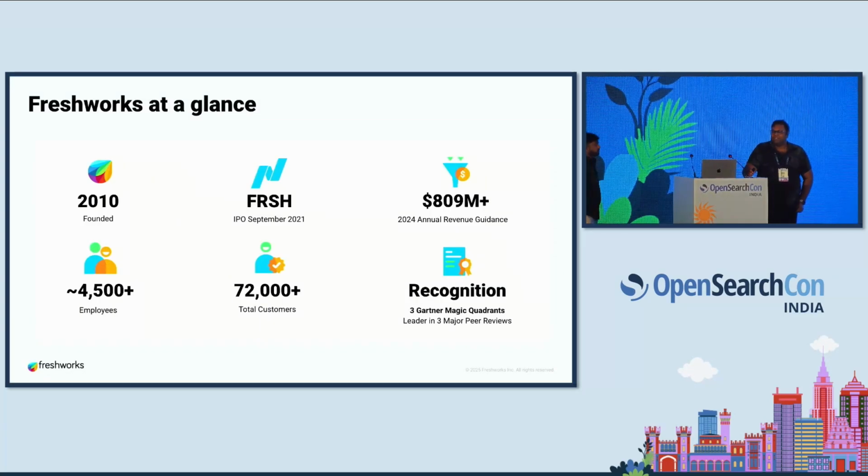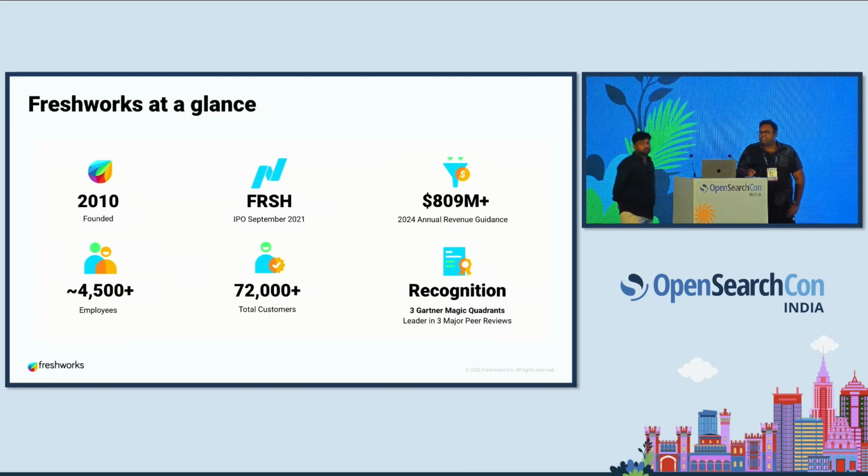So this is Freshworks at a glance. We would have already heard about this in the multiple talks at the keynote, etc. Right? So Freshworks was founded in 2010, and we went to an IPO in 2021. Between this period is when we experienced rapid scale, onboarded a lot of customers, launched multiple products, etc. As you know, Freshworks is a SaaS company, and we have multiple products, Freshservice, Freshdesk, etc. This architecture which we designed and implemented was a response to our increasing scale. It was conceived and built in 2017, right at the time of our growth phase.